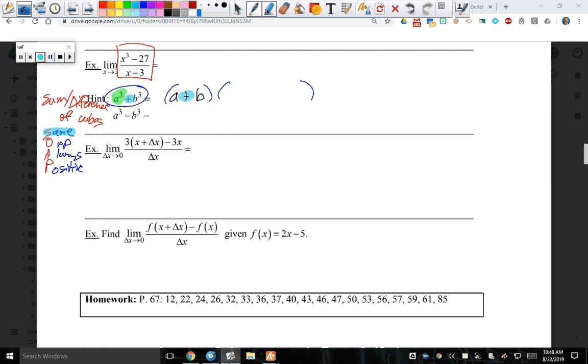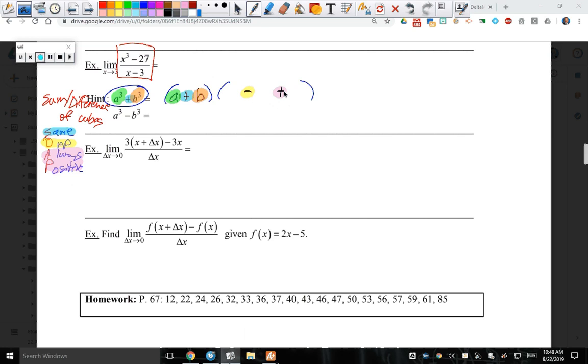Okay? So again, that first term was cube rooted to get that. This was cube rooted to get this. Notice the color coordinating. So the same sign, and then the opposite sign, and then the always positive sign. So the opposite sign of this right here is going to be a subtraction, and always positive.